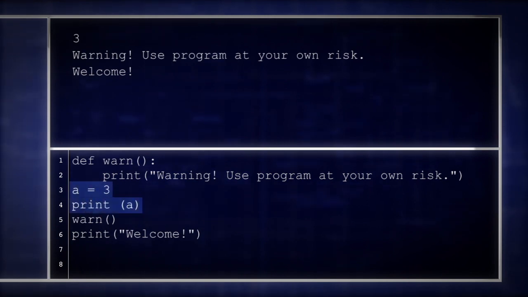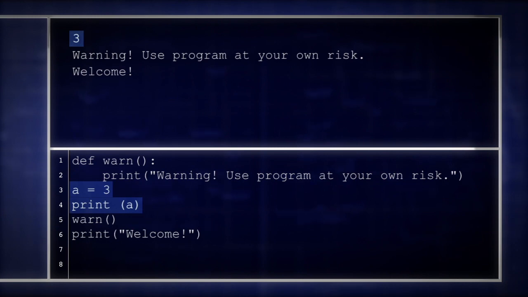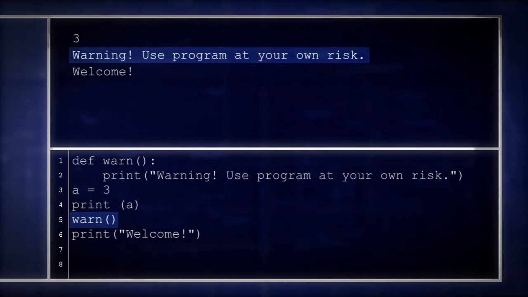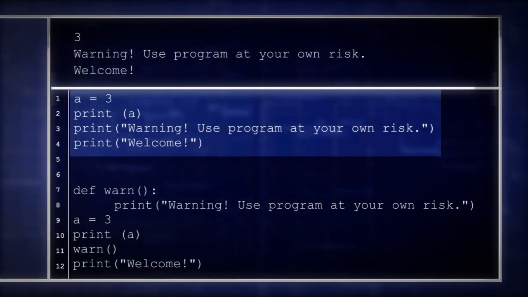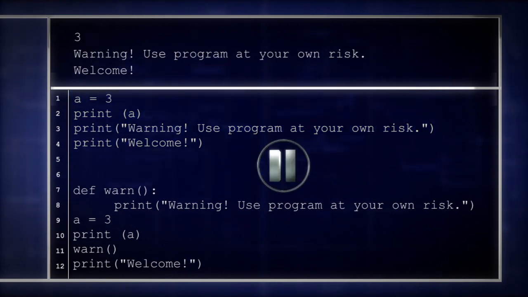The code before the function call works just like always, in this case printing the value 3. Then, when we get to the function call, it executes the function, in this case printing the warning message. After that, it executes the rest of the code just like always. Now, this might seem a little silly. I mean, couldn't we have just output that warning message directly? The code you see here works exactly the same way, and we didn't have to bother creating a function to do it. So why do you think we'd want a function to do something like this?